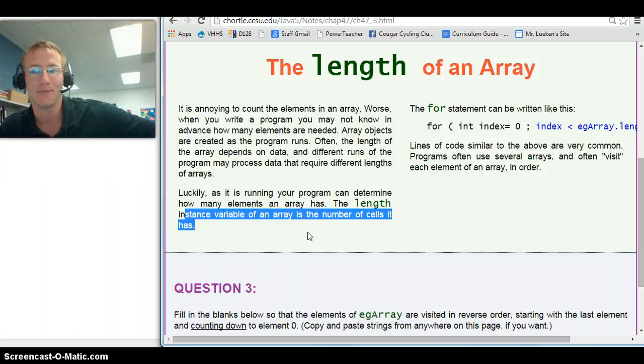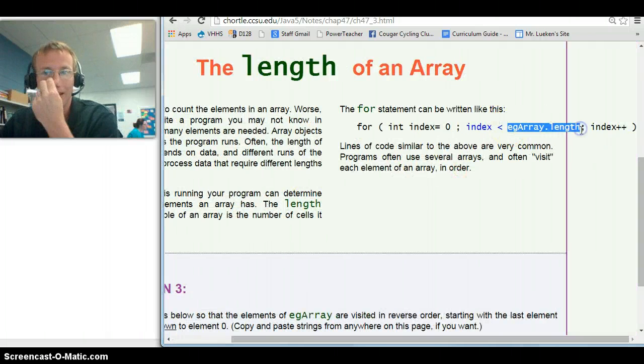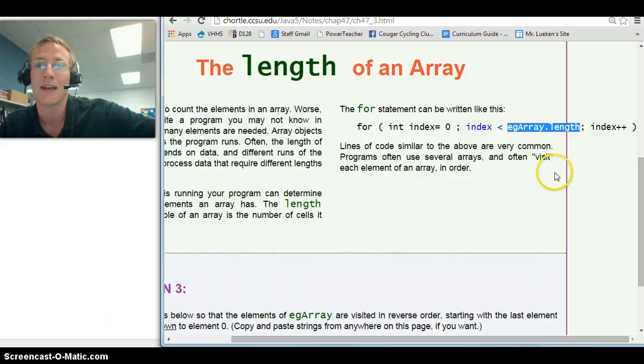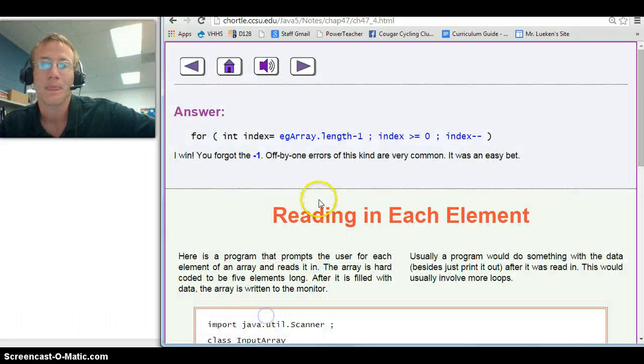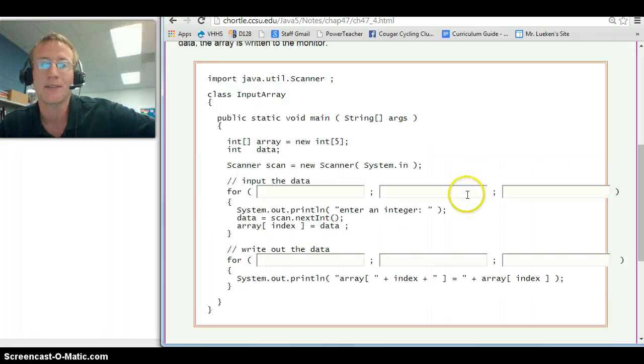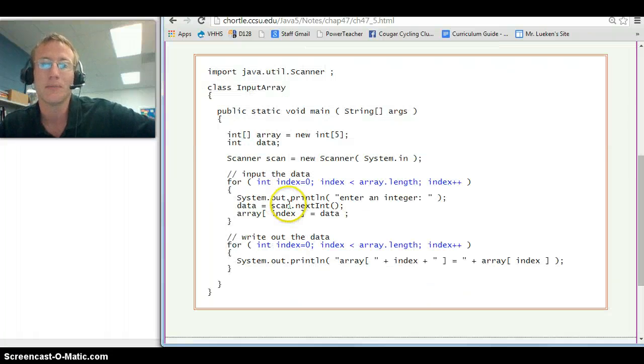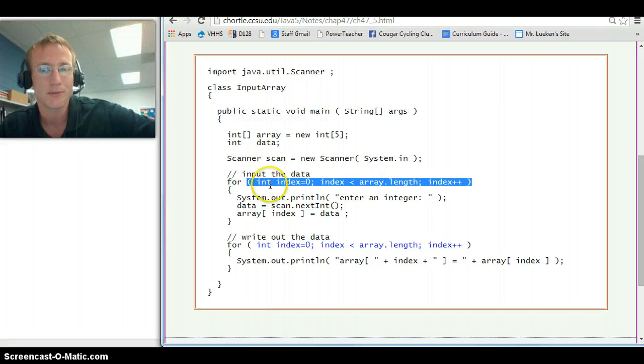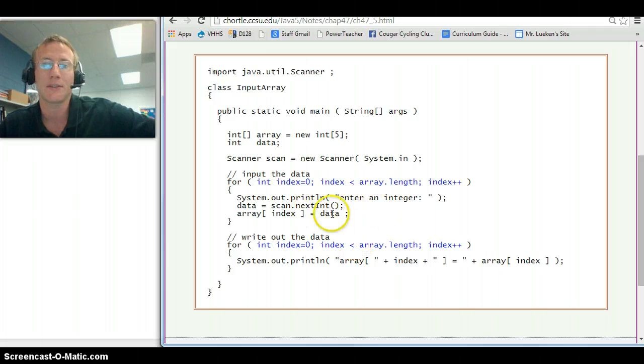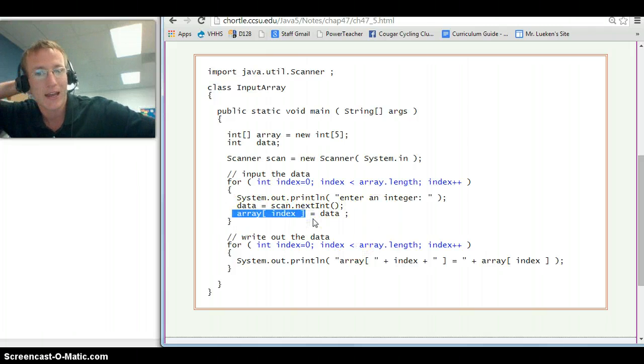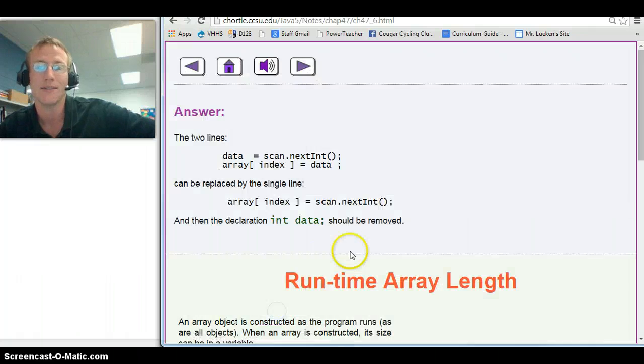It is not a method, because when you create an array, you also have to give the size of it. That is the instance variable of that array. So that's the difference between using dot length of a string and dot length of an array. When you read each element, just make sure you use a for loop that goes in bounds, and you are printing off the array at every index, and that's nice and easy.